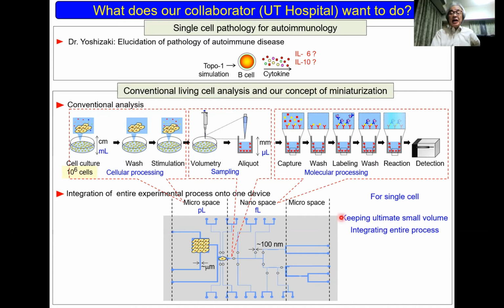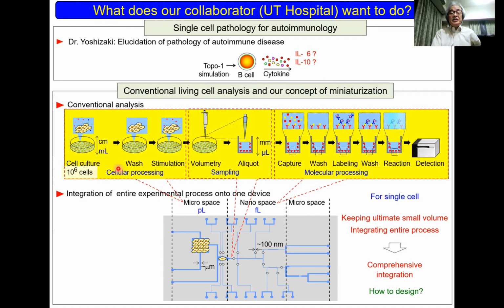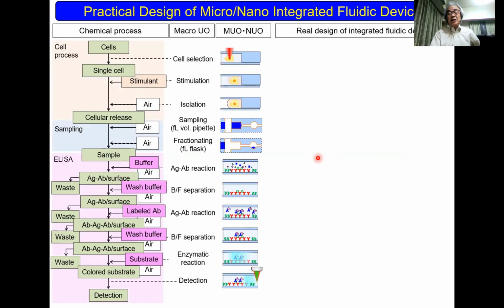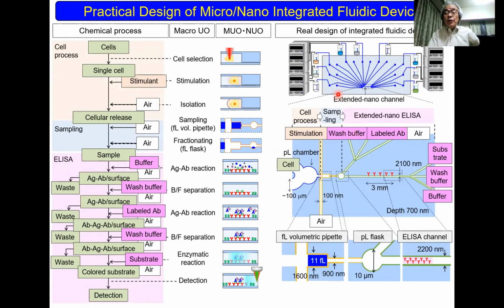And then also we designed the micro and the nano fluidic device, which can cover all of the procedure. And the design method is the same. We describe the flowchart of the experiment. And then we picked up the nano and the micro unit operation like this one. And those nano and micro unit operations can be combined serially, parallelly, according to the flowchart. And this one is a design. So those ones are the micro channel, and in between the micro channel, we fabricate the nano channel. So this one is a fabricated micro channel and the nano channel.